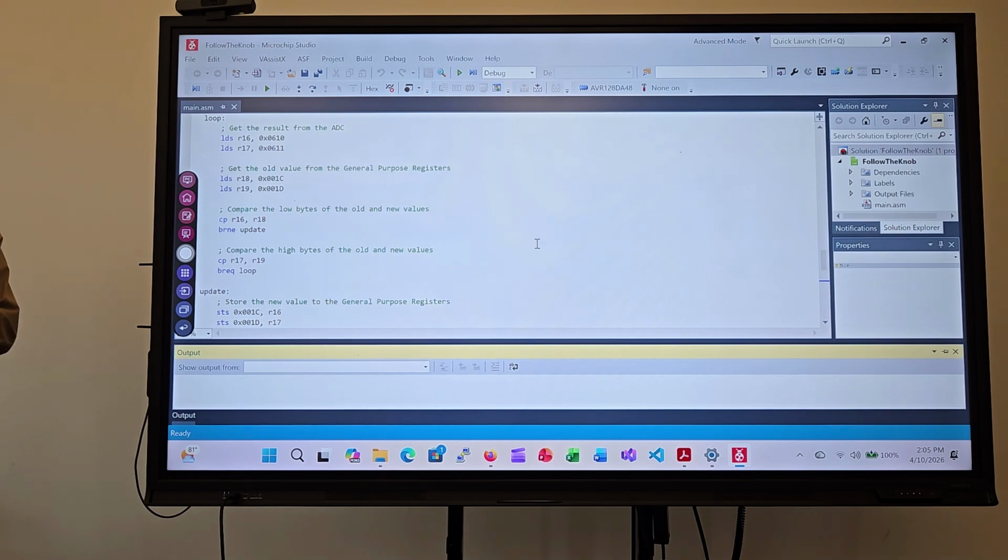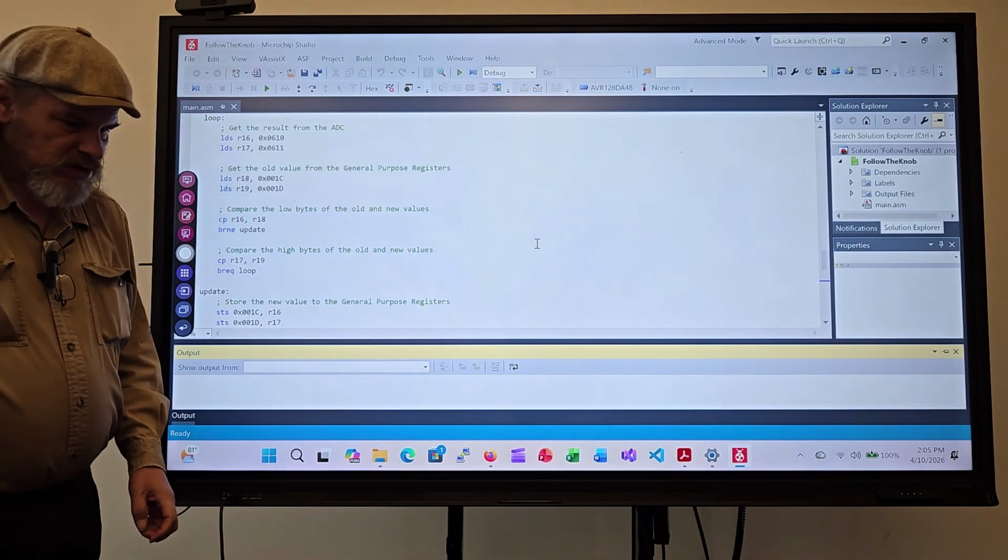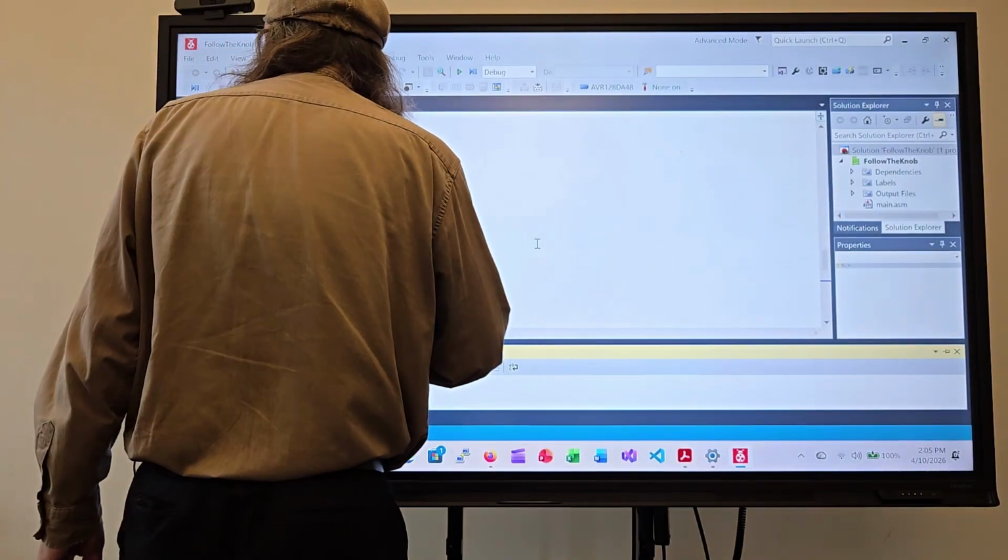I mentioned the two ways of doing the program. I am going to go over the second way to do it.